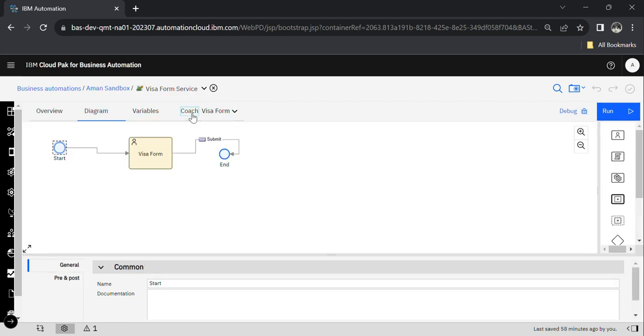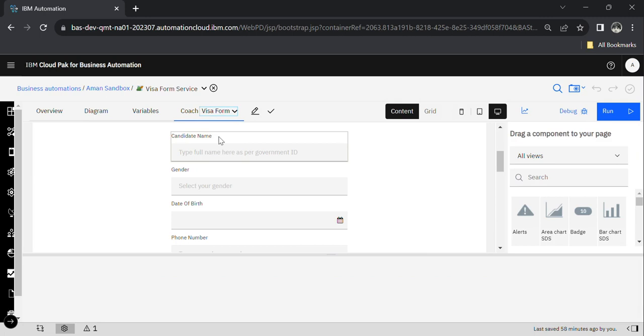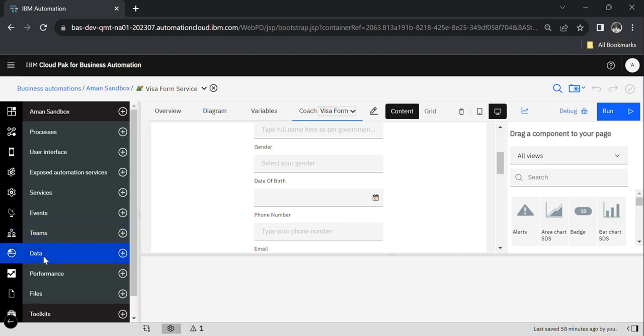Inside this coach, several fields are here like candidate name, gender, date of birth, phone number. The next step is you have to bind variables here. For candidate name, you bind candidate name; for gender, the gender variable. I suggest you create one business object, BO. Go inside Data.